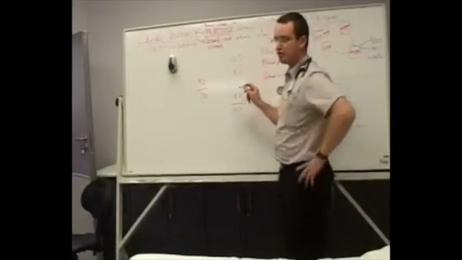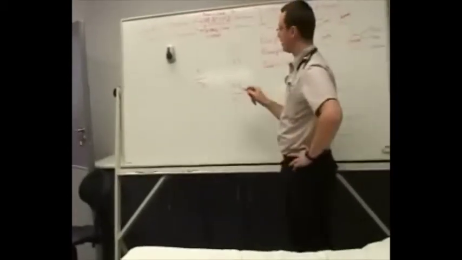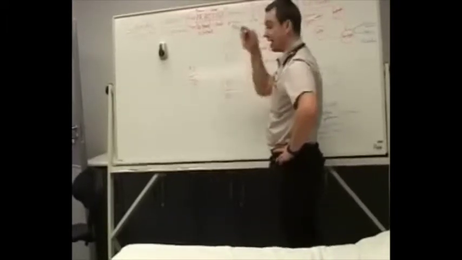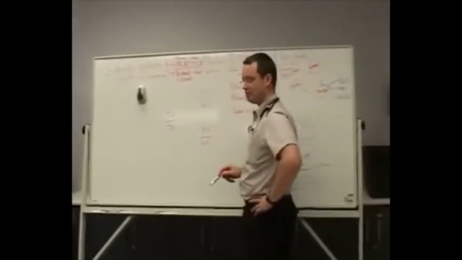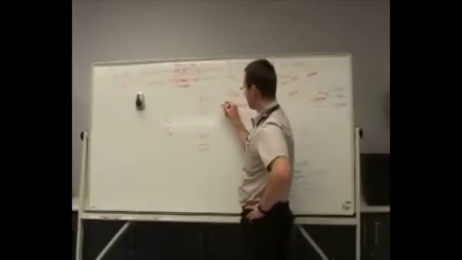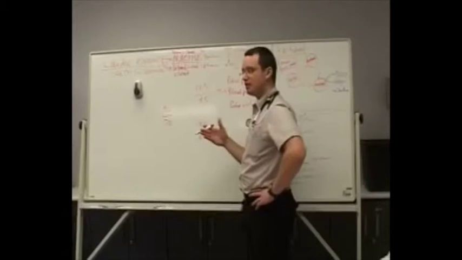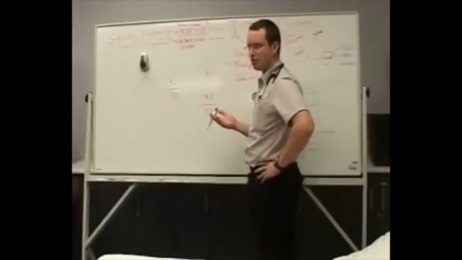Let's look at this blood pressure for a moment to look at pulse pressure, blood pressure, pulse rate and volume. This is a blood pressure of 125 systolic over 85. The pulse pressure is the difference between systolic and diastolic pressure. So in this case it's 40 millimeters mercury. That's sort of in the normal range: 120 over 80, 40 millimeters mercury.